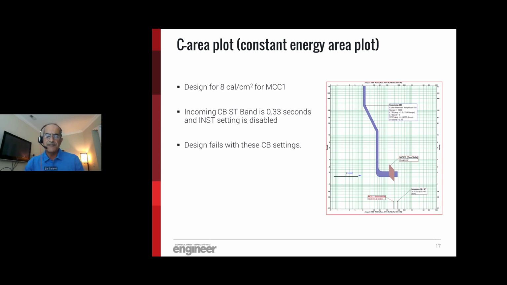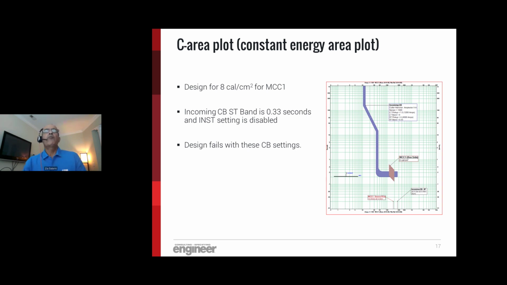including all the design input parameters that are required to perform arc flash calculation, such as the minimum and maximum short circuit, voltage variation, electrode configuration, conductor gap, enclosure size, and working distance. Therefore, this area plot concept, considering all the parameters, can be resolved with the constant energy plot as a design or as a reference. In this case, let's talk about 8 for our design.